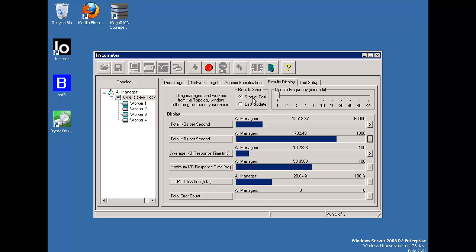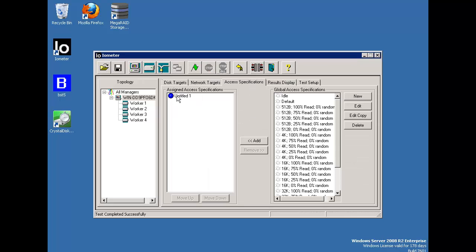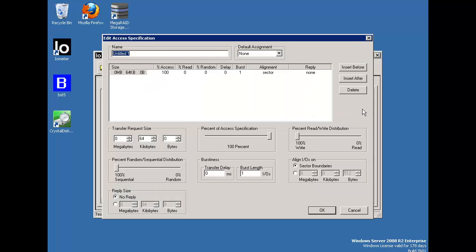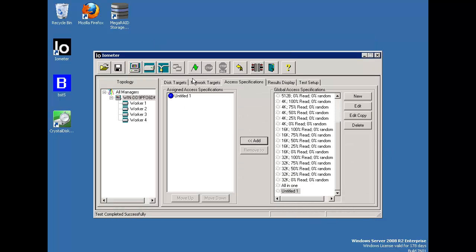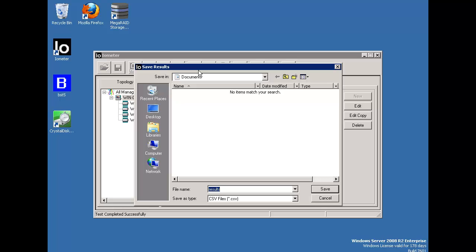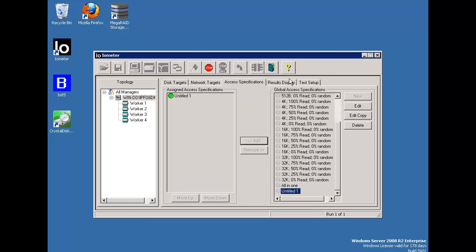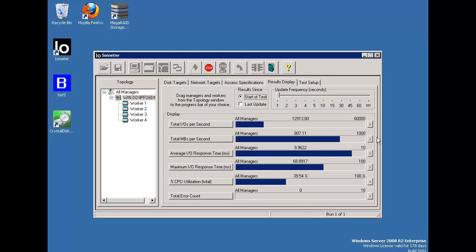But what happens when I'm interested in reads? Maybe reads are better or worse. Let us see. So I will remove this and change to reads. Okay, let us add, and start the test one more time. Okay, so the results are very, very similar.